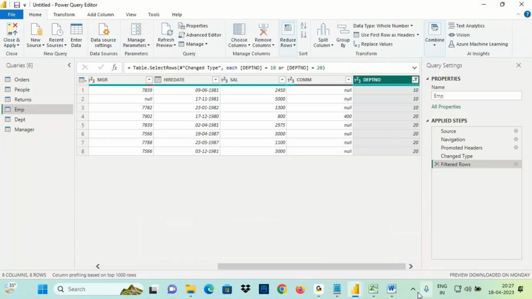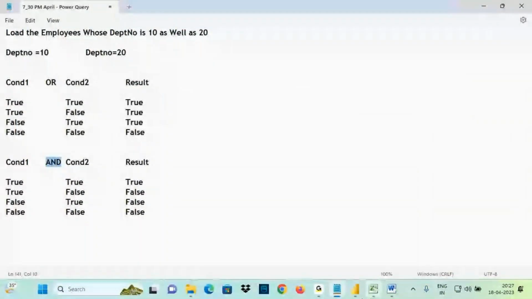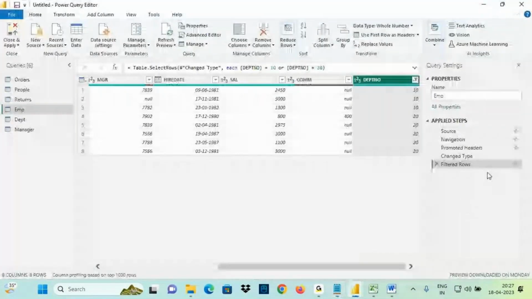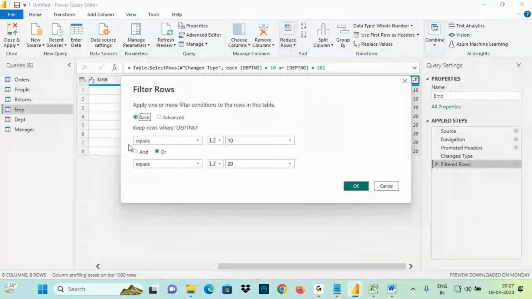Right? So keep in mind, whatever two conditions you are writing, you need to decide first: a row needs to satisfy any one condition, or a row needs to satisfy both the conditions. If a row needs to satisfy any one condition, which logical function? OR. If a row needs to satisfy both the conditions, which logical function? AND. Let me write that point.